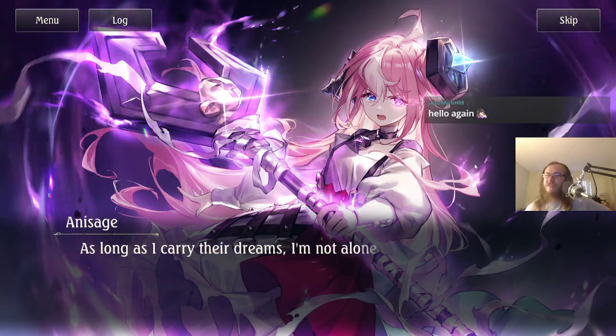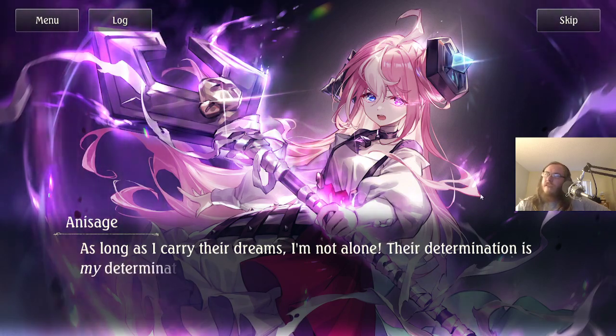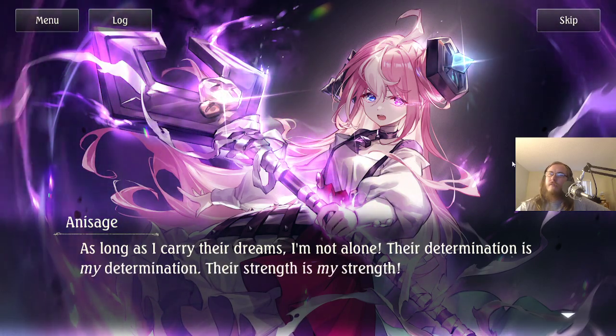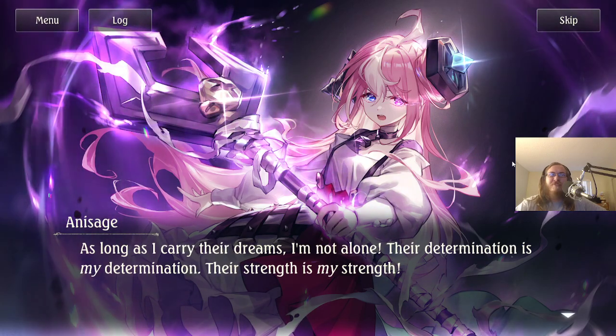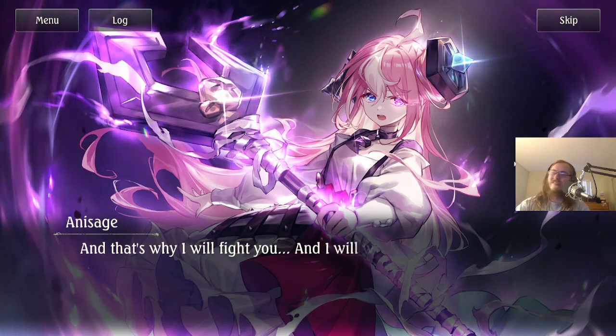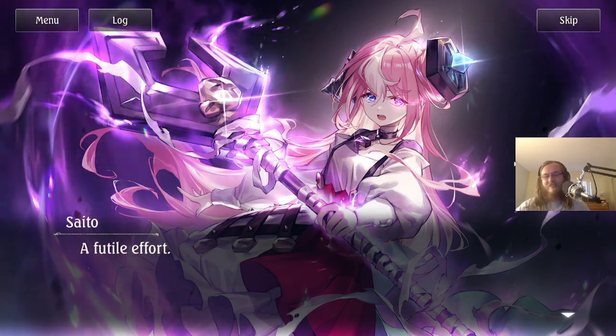Dreams, I'm not alone. Their determination is my determination. Their strength is my strength. The power of friendship shall defeat you, Saito. And that's why I will fight you. And I will win! A futile effort.